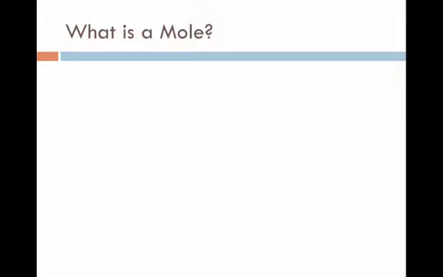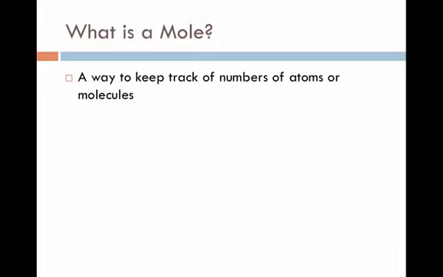As a result, what I'm going to try and do here is come up with as many examples or definitions as I can, hoping that one of them is going to resonate with you so that you start to understand what's going on. My first definition, my first explanation as to what a mole is, is a way of keeping track of numbers of atoms or numbers of molecules. As we'll talk about later, the number of atoms or molecules is going to be very closely related to what we do in our balanced reactions, and the mass of those molecules is going to be closely related to what we talk about in the lab. And we have to connect those together. A mole is a unit that can do that for us.